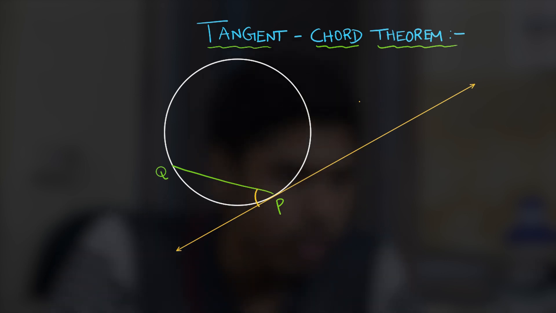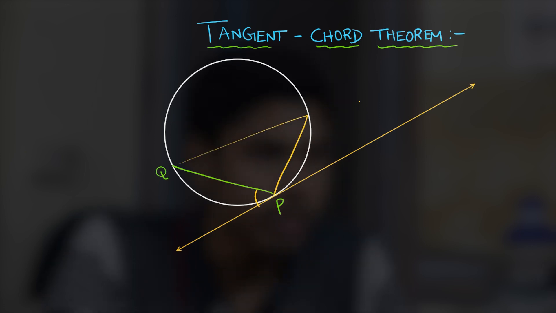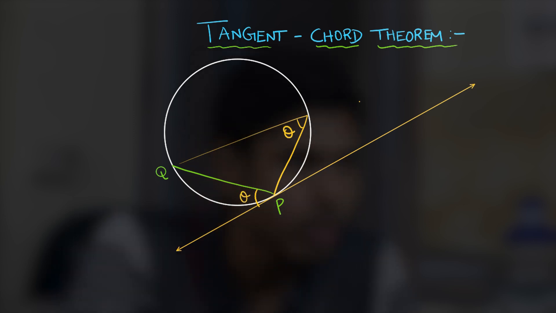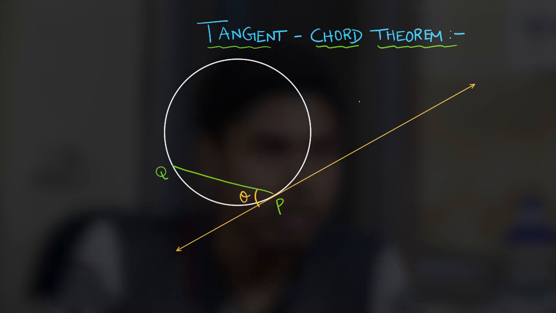We will consider this angle and we will prove the angle subtended here is the same theta. All right so first we use the inscribed angle theorem for this. This is a well-known theorem in Olympiad geometry or even basic Euclidean geometry that the angle subtended at the circumference will be half the angle subtended at the center of the circle and since we are considering acute angle we are good to go.